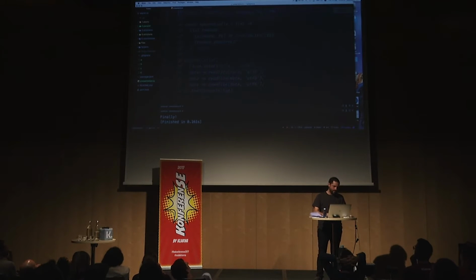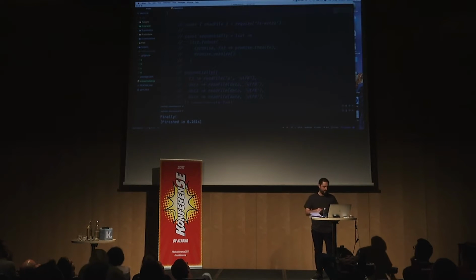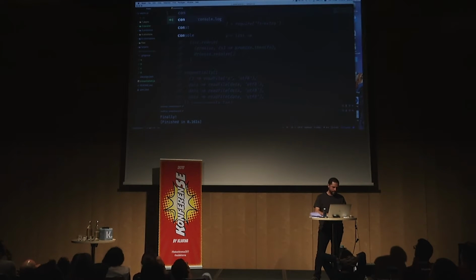So let's comment this out and start a different example. Let's use the most common example for asynchronous stuff. Let's create a function called wait or sleep or something like that. It takes a number of seconds and returns a promise with a setTimeout. The setTimeout will resolve with the number, multiplied by 1,000.